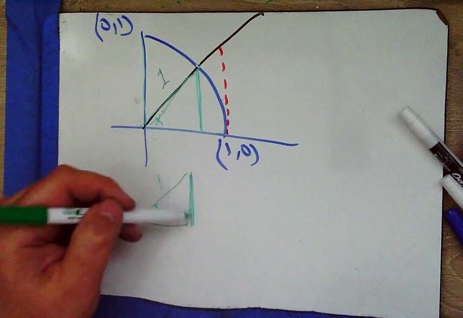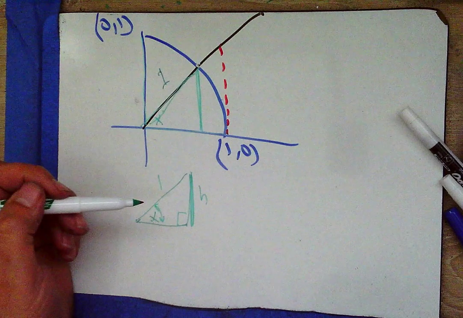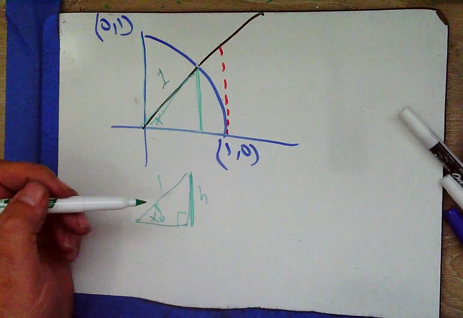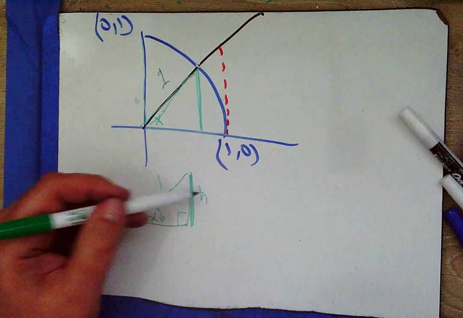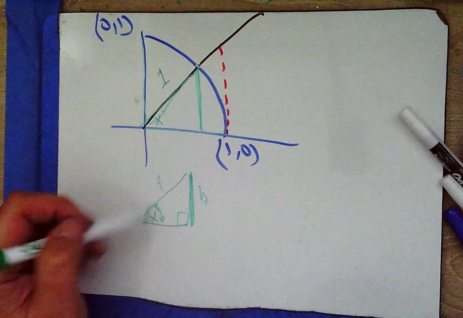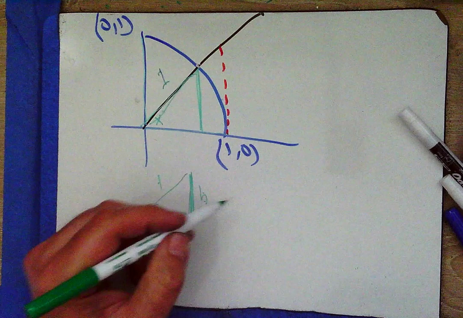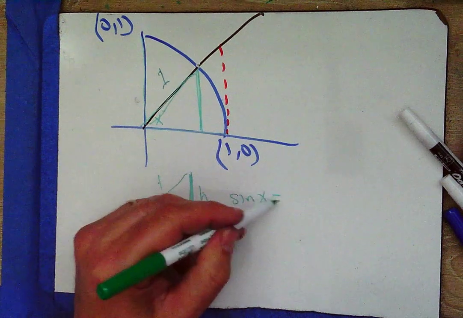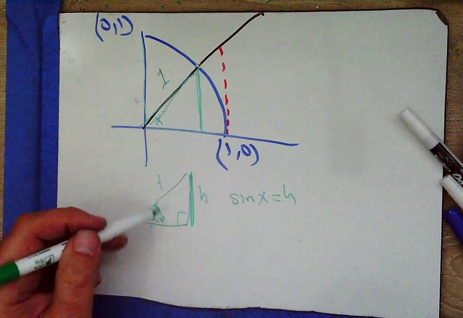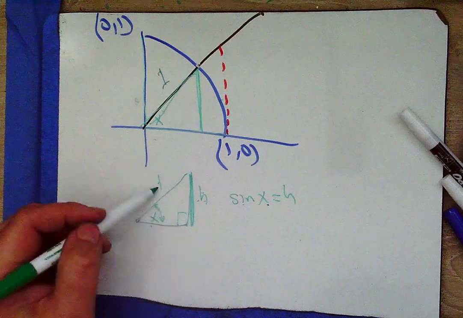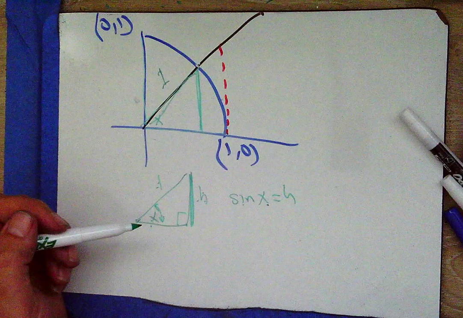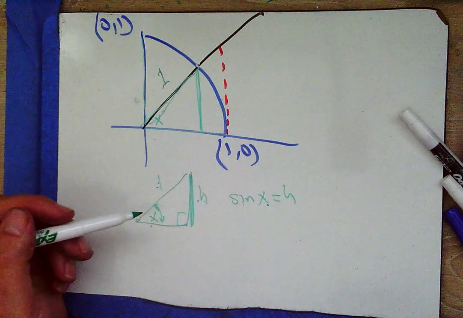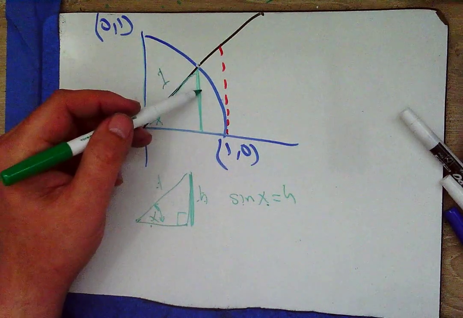Okay? And if that angle is x, then what can I say about this? How long is this? This is the height of my triangle. Okay, so the height of my triangle is going to be, what's h? Well, I know h over 1 with respect to x would be sine x equals h, right? Because the sine of that angle is opposite over hypotenuse. Great. Now, what else do I know? H is sine x, good.